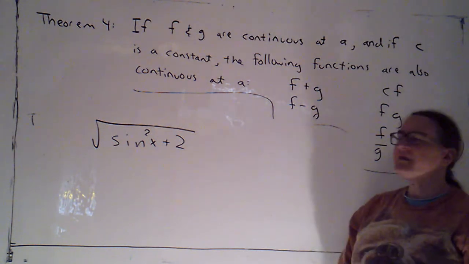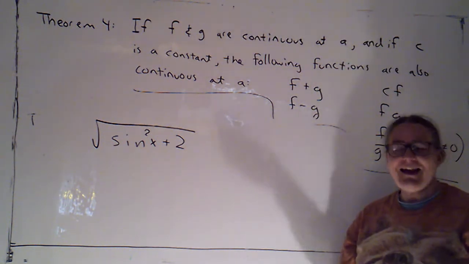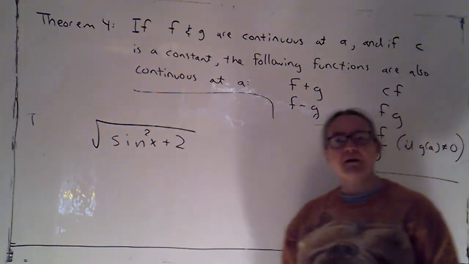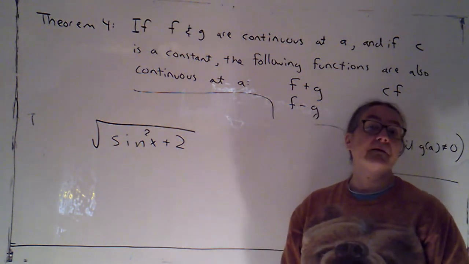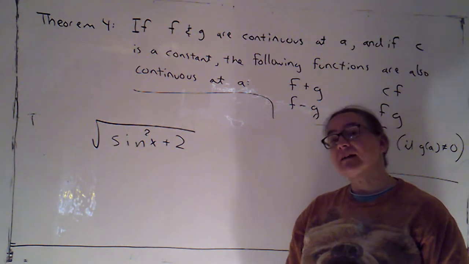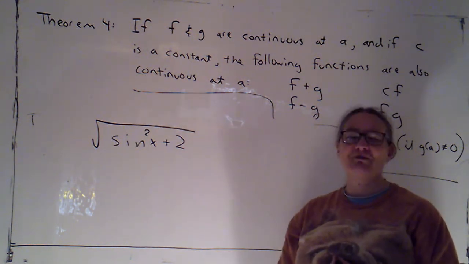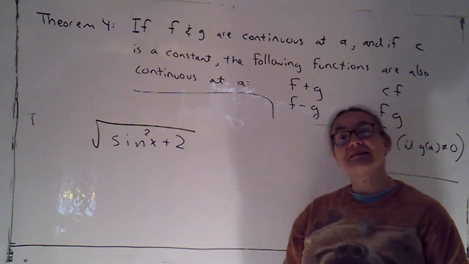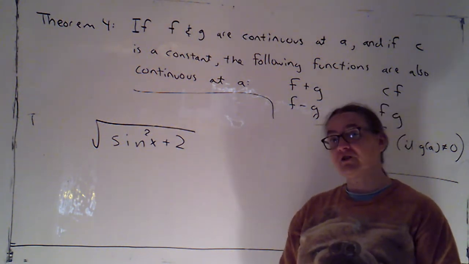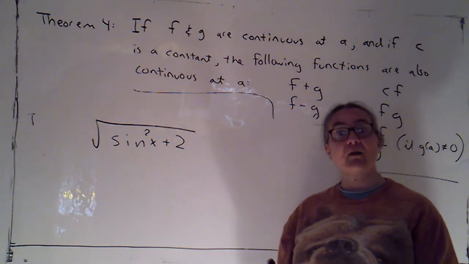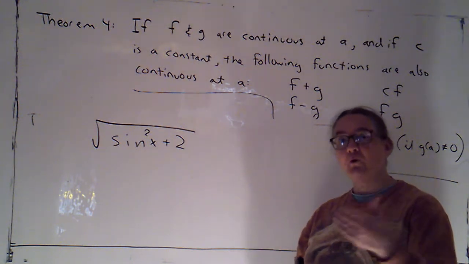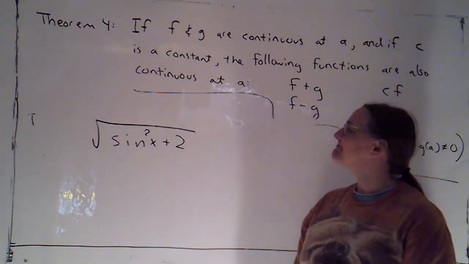So what these theorems tell us is basically most of the functions that we work with on a regular basis are continuous on their domains. So where we're going to run into discontinuities, and those are the limits that are more interesting to evaluate, are going to be at places that are not in the domain of the function, or if I have a piecewise function, at the places where the rule changes. Okay.